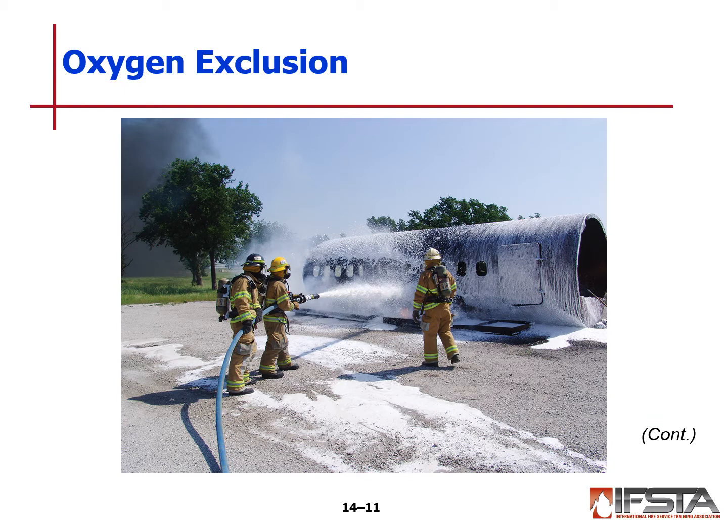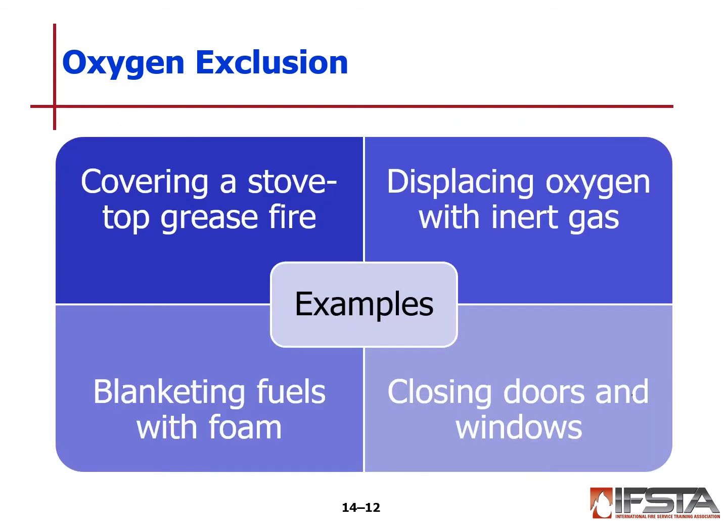Oftentimes we will exclude oxygen by using fire foams, and we will create a blanket of foam over a flammable liquid fire as an example. This keeps the oxidizer, or air, 21% oxygen, from getting to the fuel, and foam applied correctly mixes with water to make the foam, and it will cool as well. So covering a stovetop on a grease fire is another example. We call this smothering the fire.